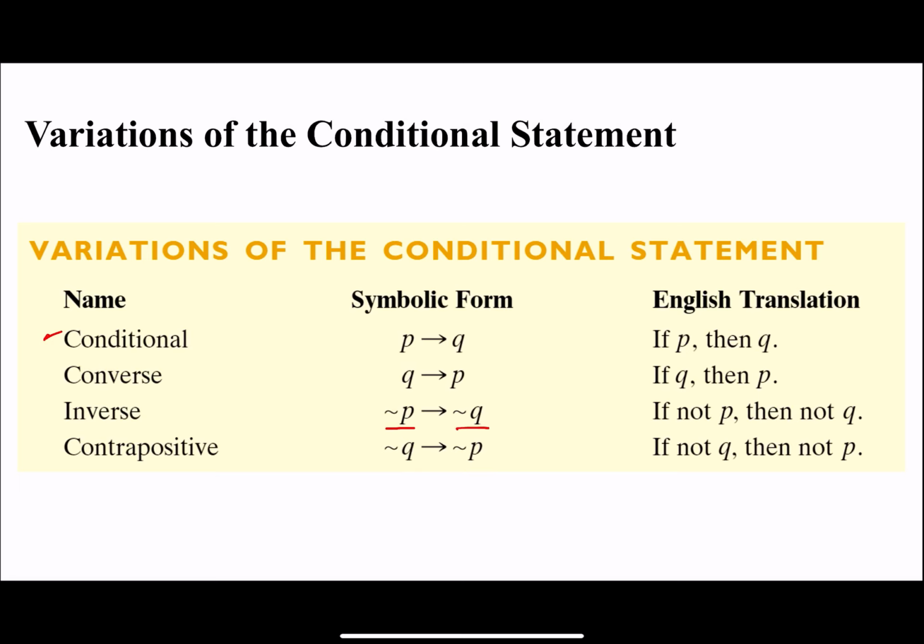Now, if I change the place of P and Q and then negate them, like I have if P then Q, then I write down if not Q then not P. I have the contrapositive. That's really, really important, guys. Conditional and contrapositive are equivalent. So if P then Q and if not Q then not P are equivalent. To test, you can draw a truth table for each one separately.